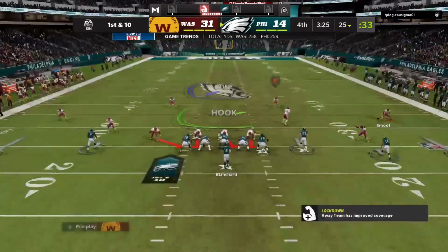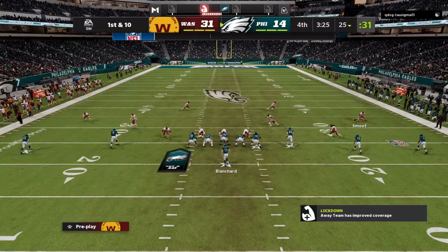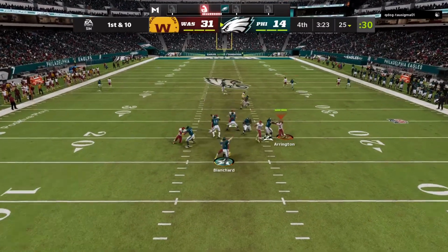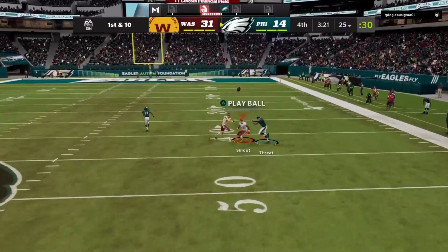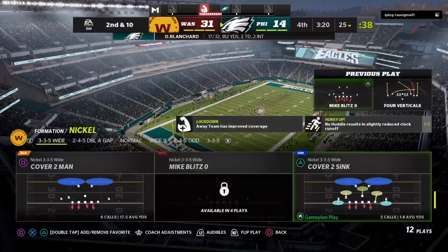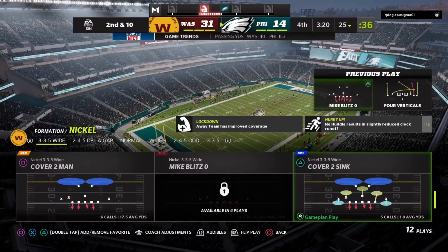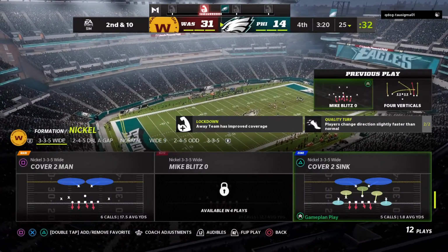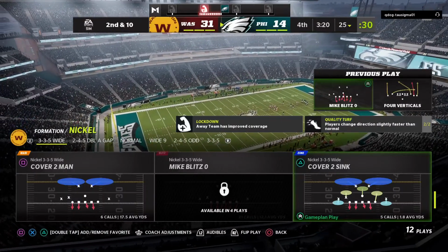Already at the line, this Philly offense set to go. We certainly had a sense coming in here that these guys were in for a tough one on the road. That has been how this ball game has played out. They trail big as we continue on now here in this 4th quarter. Meanwhile, they take a shot to start the drive, but this is going to wind up incomplete. This defense was definitely alert to the possibility of the deep ball, and they were more than ready for it.